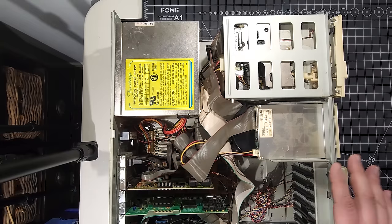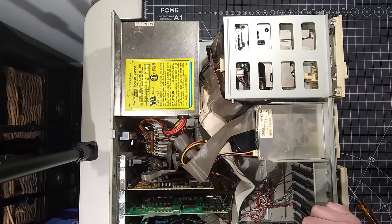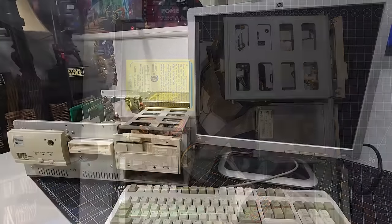Let's get the bench all situated and see if we can get a monitor, keyboard, mouse, and power, and see if we can get this system posting. Let's go. Okay, and here we are.